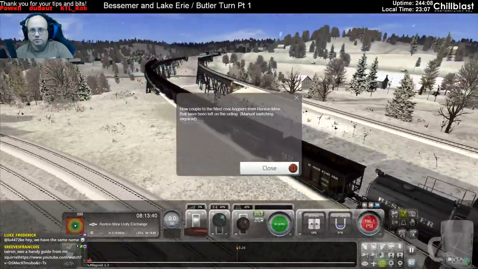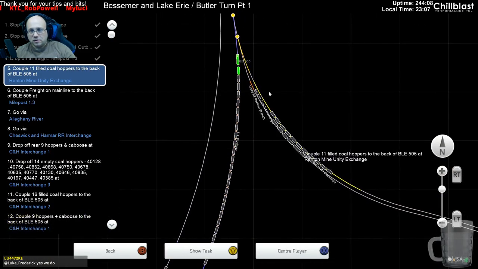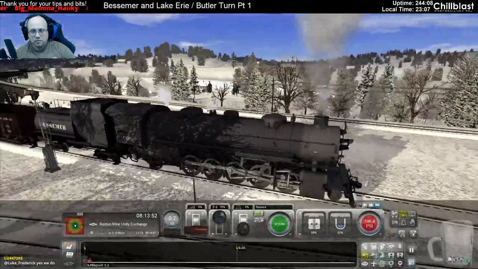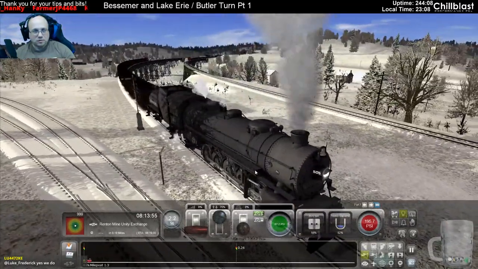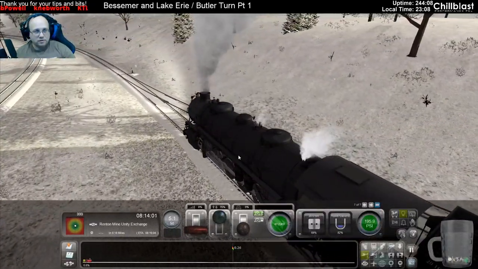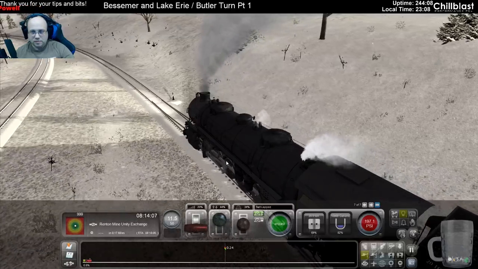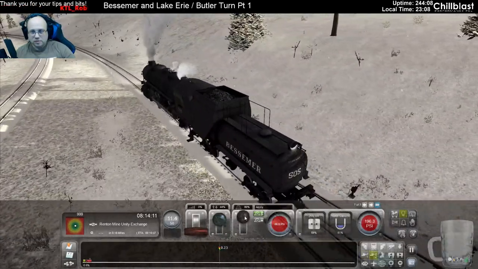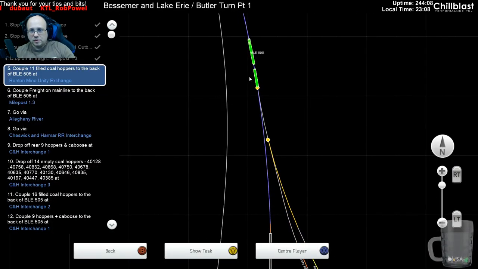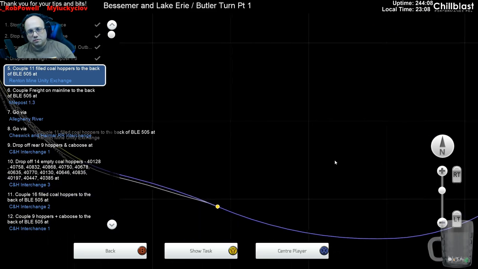Right, now a couple of the hoppers from Renton Mine that have been left on the siding. Okay, pull forward. Into that side here. Oops, hello.